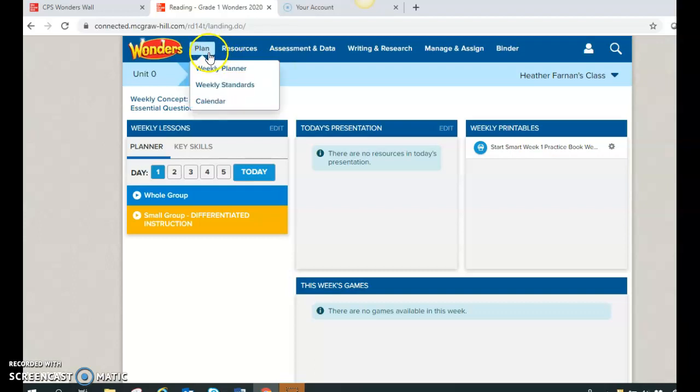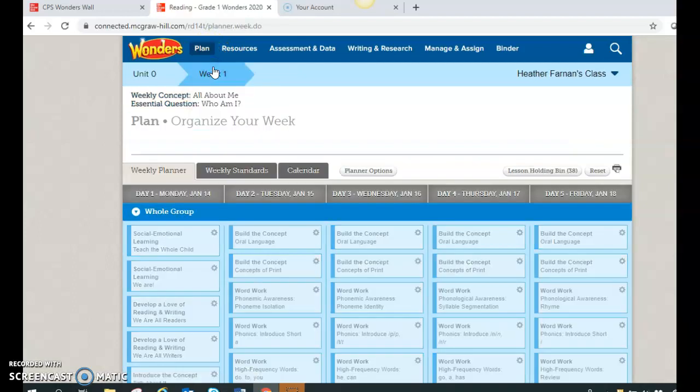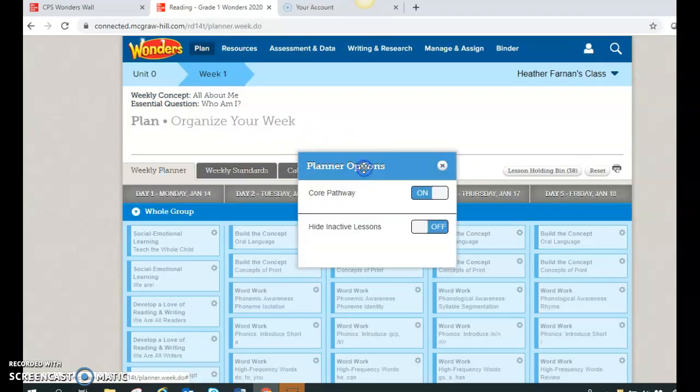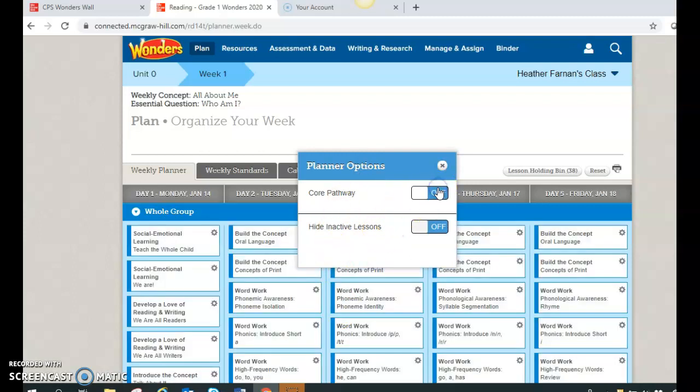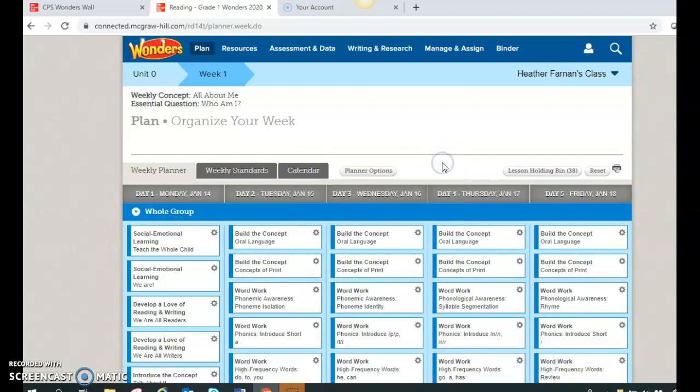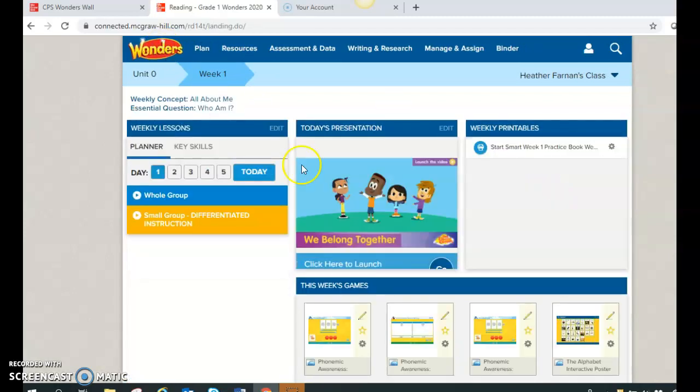So go into your weekly planner, click on planner options, see how everything is grayed out here, and turn that core pathway off for now, because technically, though not in this situation, the Start Smart is considered optional in years to come in grade 1 only. So it will go into your core planner options, and turn it off. So now when I go back, your launch presentation is on and you'll have everything right there. So I just wanted to hit on that.